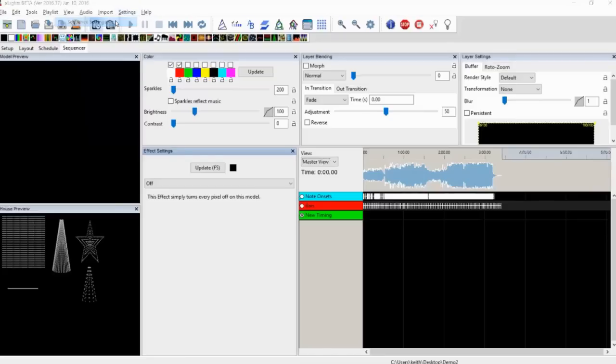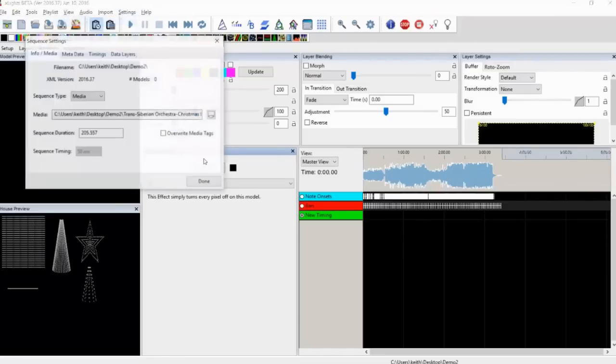Okay, so because we set this song to be 50 milliseconds, you cannot set a timing mark that's anything less than 50 milliseconds. I believe Vixen and others let you arbitrarily choose where you want your timing marks to be, and it doesn't have to be on multiples of 50 milliseconds.